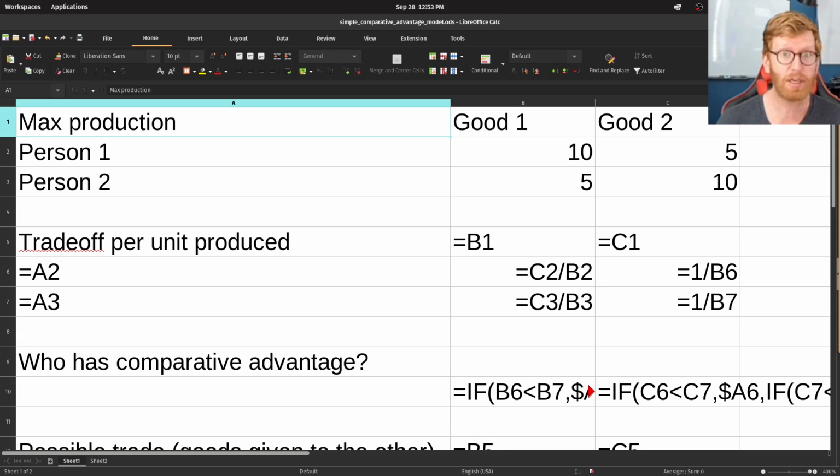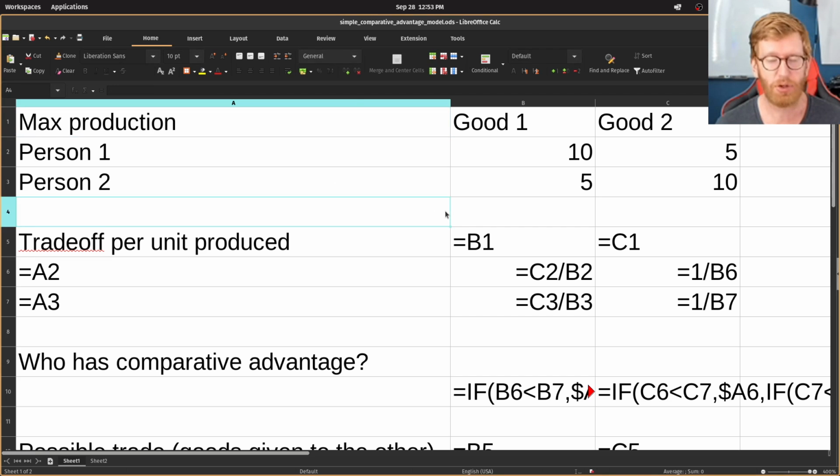All right, let's take a look at this comparative advantage spreadsheet model that I built for you. And then we'll take a look at a sample question on Cengage to see how we can apply it. So first, let me just show you the logic behind this. Then we'll walk through it with some numbers and we'll see how this is automating a lot of the arithmetic for us and making our lives easier so we can chug through this stuff faster. But most important is to understand the underlying logic.